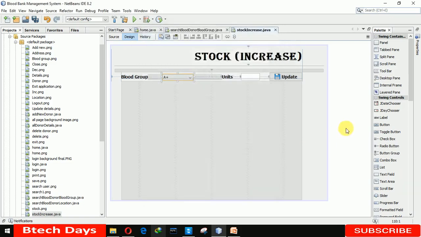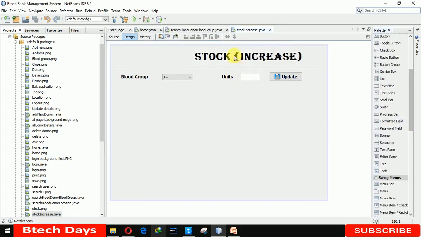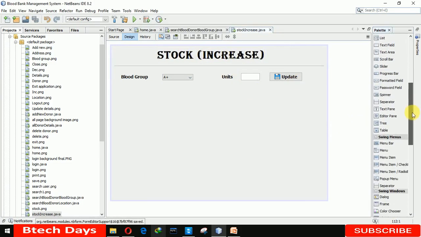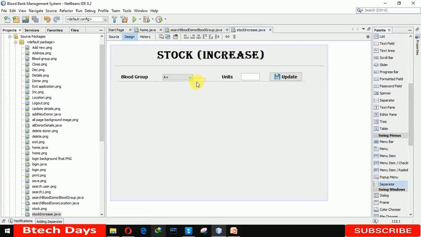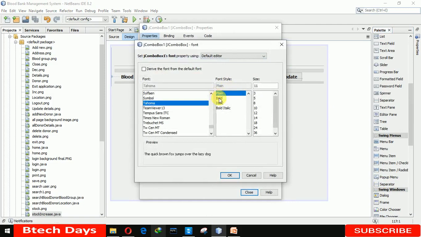Close this. Now here we need a separator again. Let me go to this location. Date. And here we need a separator. Now we also increase the size of this to bold 14.